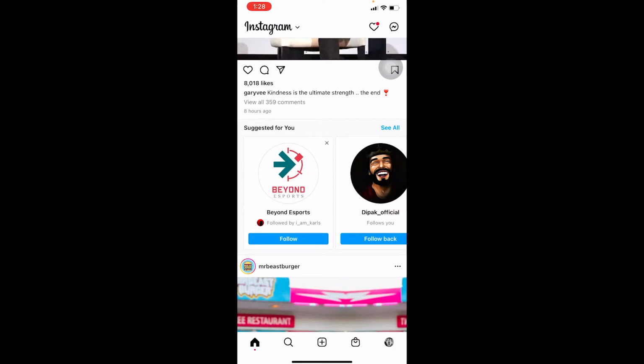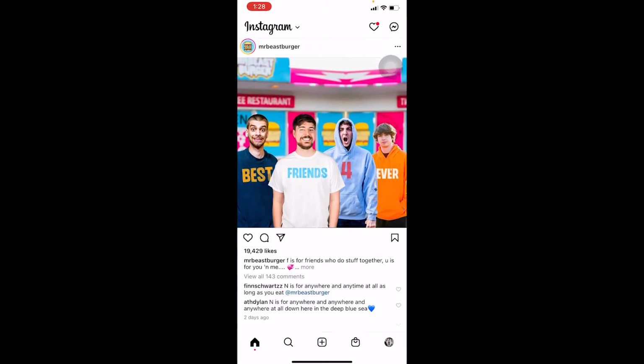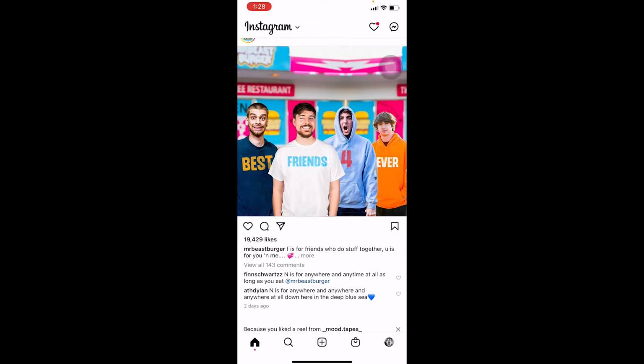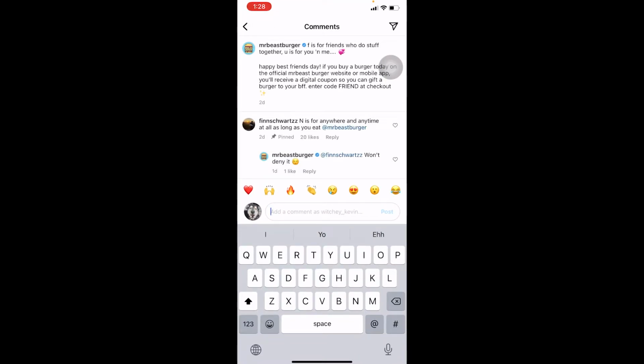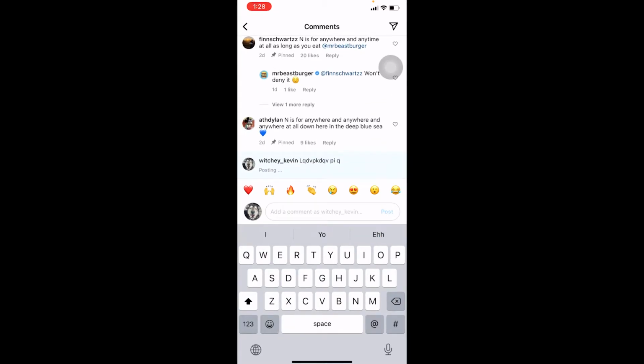Now with that out of the way, let me show you the process. First step is let me just comment on a photo over here. So I'm going to comment on this photo. I can click on the comments icon on this photo over here. Once I click on it, now I can comment on this photo. So I'm just going to comment any random words over here and click on post. And my comment is going to be posted over here. Wait for some time. It says posting and it's done. So that's how you guys can comment on Instagram.